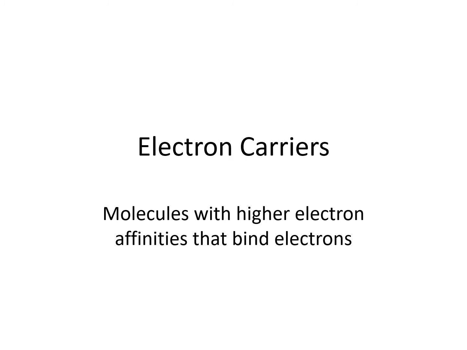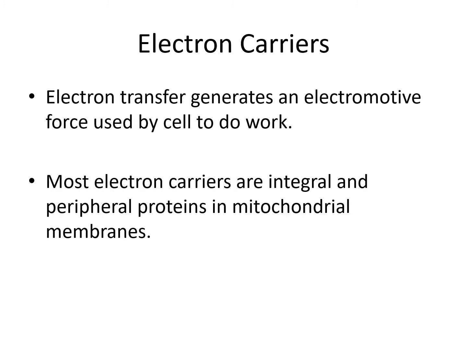Another important concept that we're going to be talking about in later lectures are the electron carriers. Now, these electrons that are lost or gained are usually bound to what are called electron carriers that have a high affinity for these electrons, and then they shuttle them to different parts of the cell. And what we're going to find is that these electron carriers generate electromotive force used by the cell to do work, and so these electrons are going to be gathered up, and then they're going to be used to create energy to produce ATP.